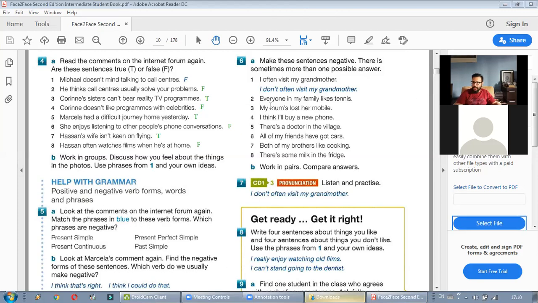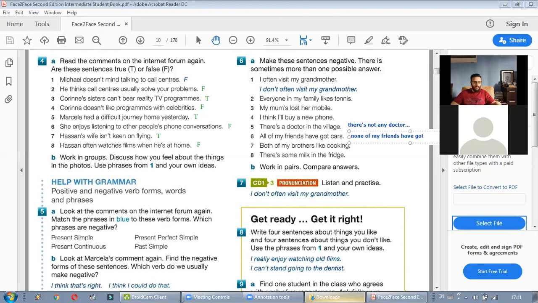So you were saying my mom hasn't lost her mobile. What was your answer for number 5? There is not any doctor in the village. What about number 6? All of my friends have got cars. None of my friends have got a car.